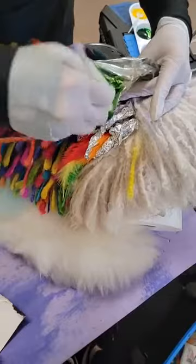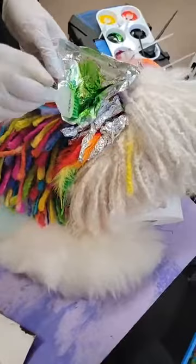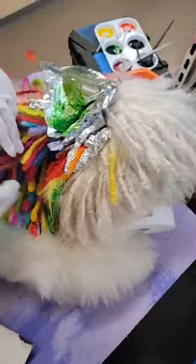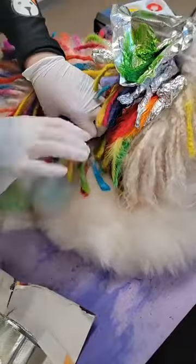Pamela Sheffield says that the mildew smell comes from not getting the cords dry, or the cords that stay moist. Yes, yes. So drying: definitely towel dry and wring them out. You've got to wring these things out. You take a handful like this and wring them out just like a mop, so you get all the water.